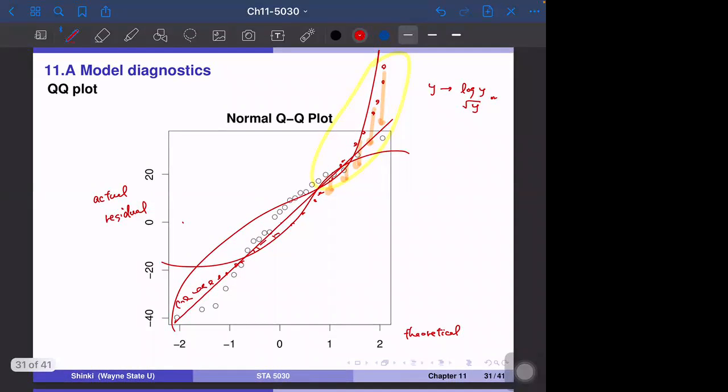Yeah, but particularly if we have this curvature, basically the convex QQ plot, then you have to consider the transformation of variables. So sometimes we need a transformation of X, but this is residual, and the residual is basically the Y value. Making the log scale or square root scale is usually appropriate. And also the relationship between X and Y is affected if we transform Y. So sometimes we have to take both variables, the logarithm of both variables or square root of both variables.